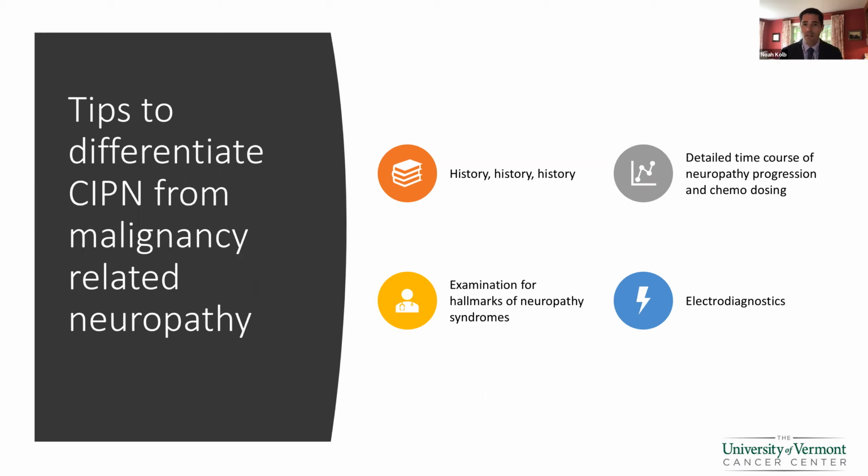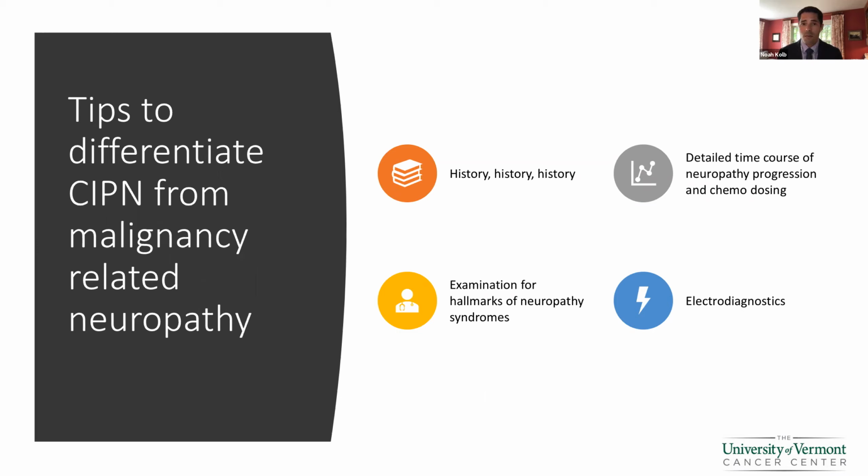The counter to that is, let's say you have a patient who's presenting early on and has sort of a relentless progression of their neuropathy despite the drug. That makes it a lot harder to tell whether it's from the ongoing disease or whether it's from the chemotherapy. And in instances like that, sometimes it's really helpful to briefly pause treatment, if it's safe and reasonable to do so, to see if the neuropathy stabilizes or starts to improve a little bit, because that will at least give you information about the underlying cause, and then you can decide what to do with that information afterwards.